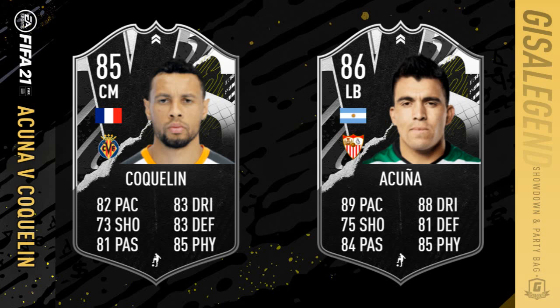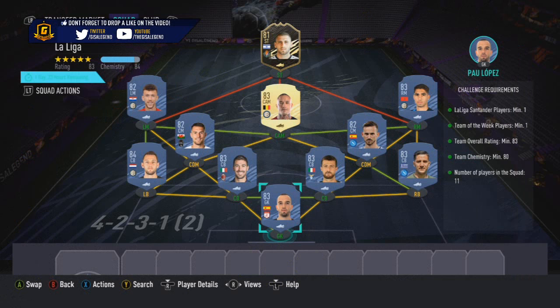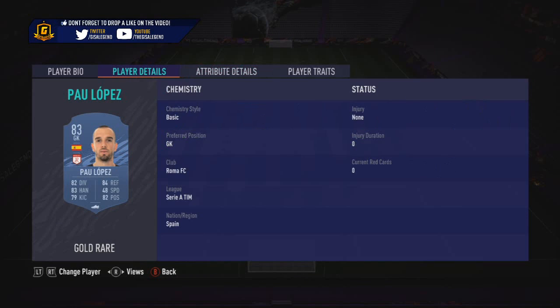Comment down below if you're going to do Coquelin or Acuna. You can do both, obviously. It comes down to your discretion on what you've got in fodder, and who you think will win between Villarreal or Sevilla. But for me personally, I would definitely go for Marcos Acuna. It definitely looks a nice looking card.